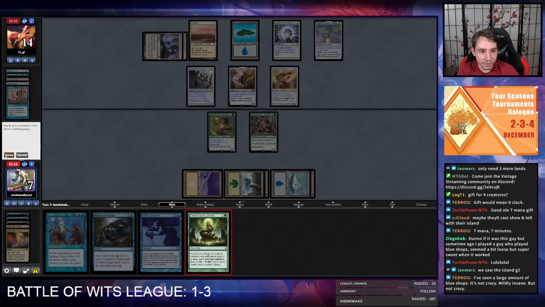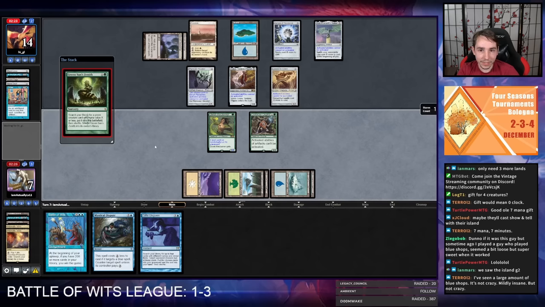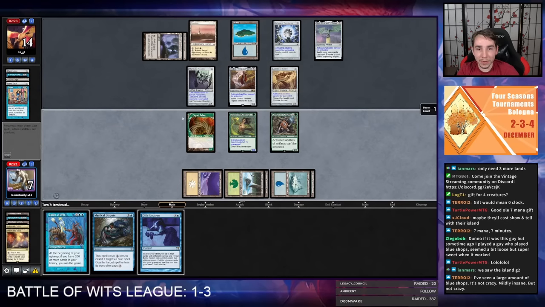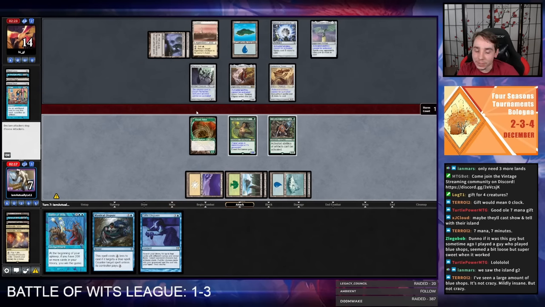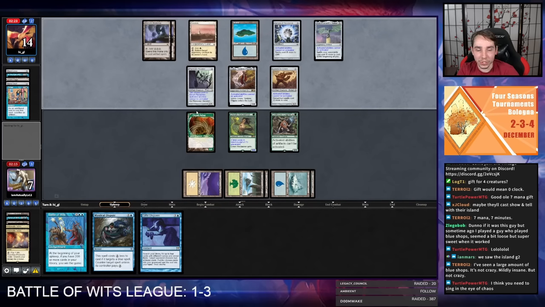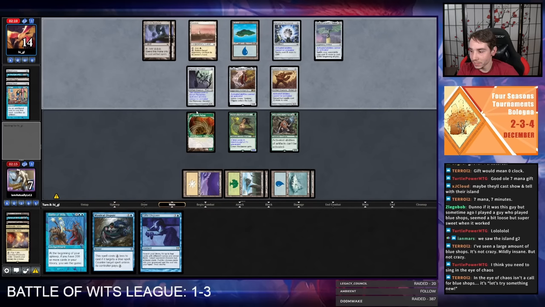This is zero? Alright, whatever. What else am I gonna do? Yeah, but I didn't see a Chromatic Lantern. No Chromatic Lantern. Nothing in game one or two suggested they were on blue Shops.